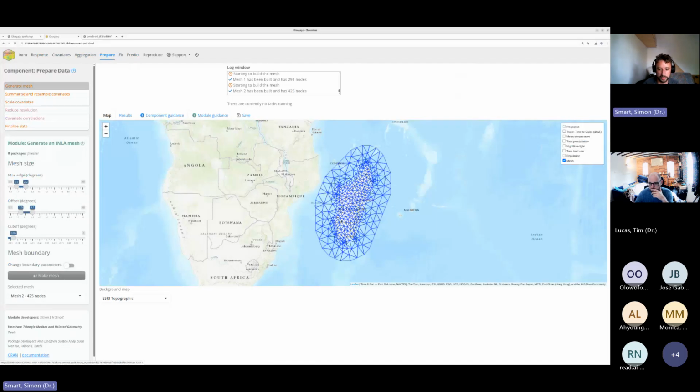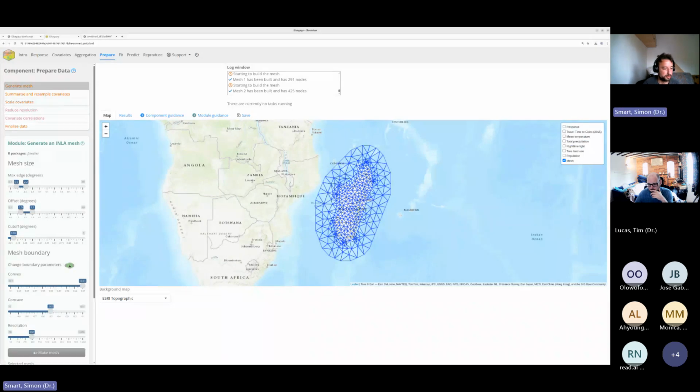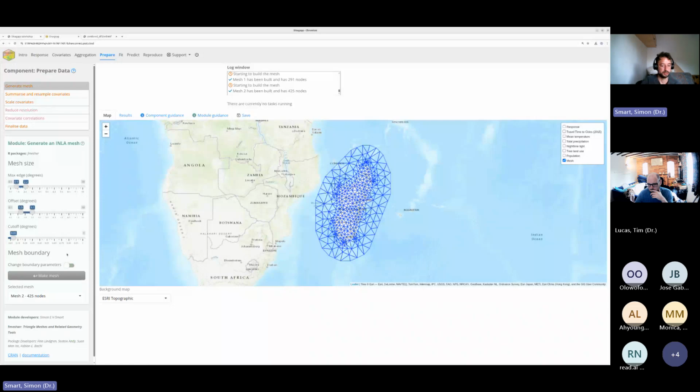Okay, so now we've got a slightly denser mesh, and we can choose to switch between them with this menu down here. There are also some extra parameters you can choose to set for the boundary, which are also explained in the guidance, but typically you probably don't need to do that.